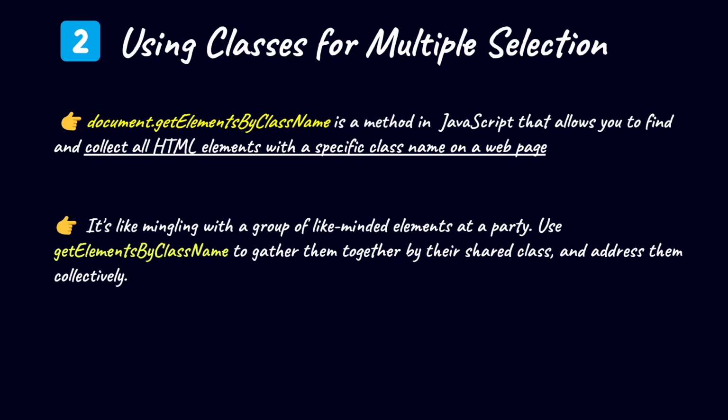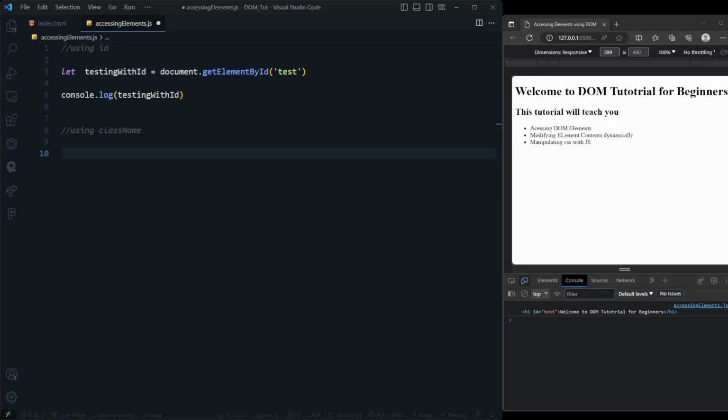It gives you elements with that class and you get the group, right? So it is generally used when you want a group, as I have written down there, and it is pretty useful when you want to work in a group, right? So here in my VS Code, I will demonstrate an example of how we access elements using class name.